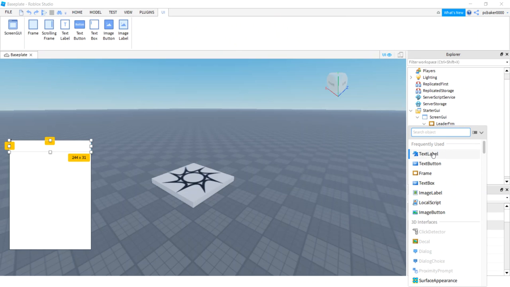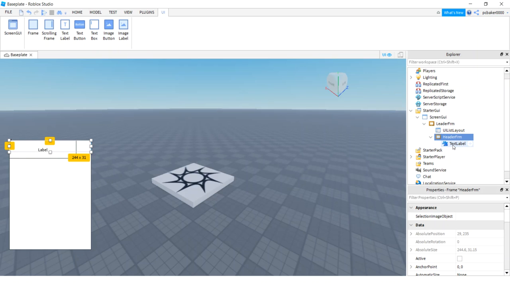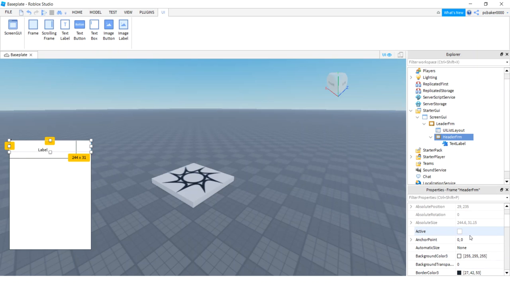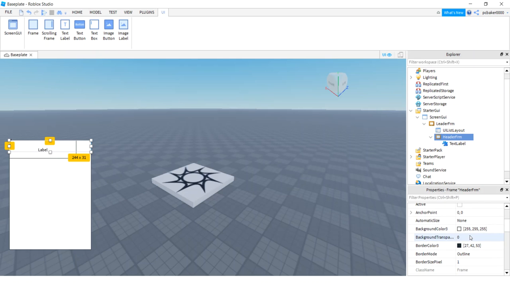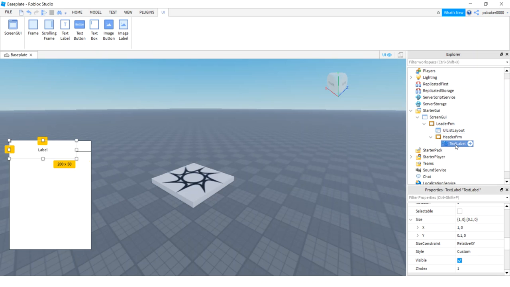On the HeaderFrame, let's add a TextLabel, and we'll add 3 of these: one for name, one for money, one for XP. You can do whatever you want when you're playing around with it, but this will be good for the video. For the size of the text label, it's in pixels.